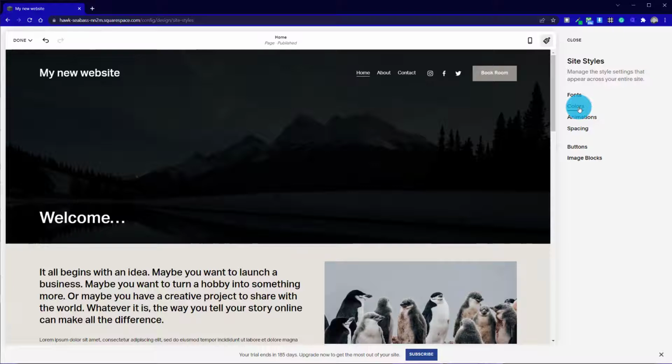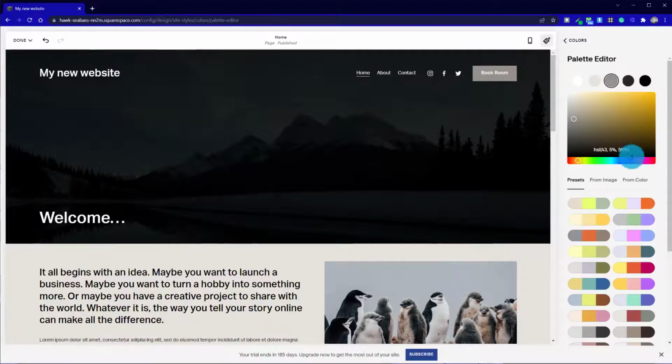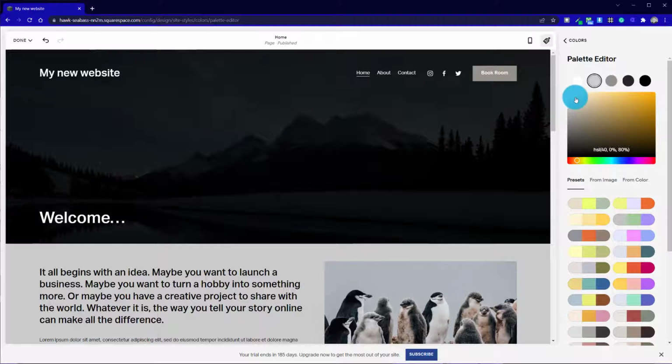Okay, colors. So this shows our color pack that we start with. So I could edit this palette and say, for example, I wasn't keen on this color and I wanted to make it monochrome. I could drag it over and play around with it. The one thing I would strongly recommend is you don't change the lightness of these color packs. So if we've got black there, keep it very, very dark. Likewise, the white or the lightest colors need to remain light, even if you change the tones of them.